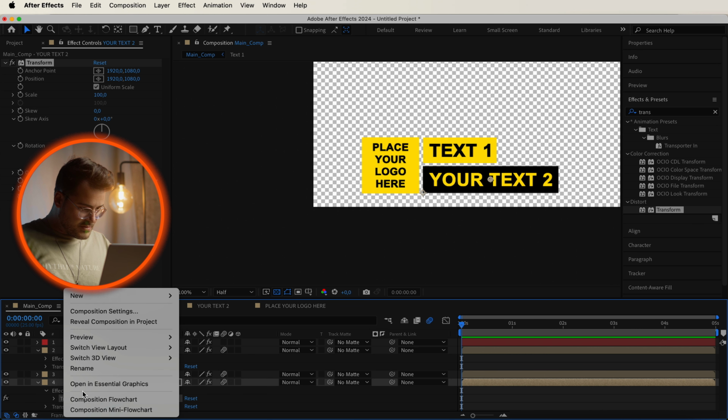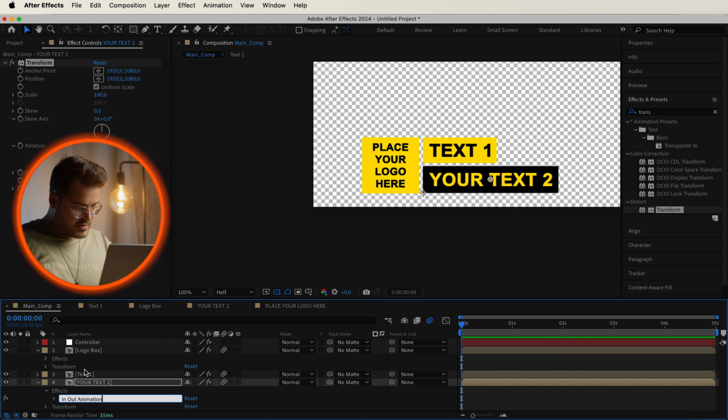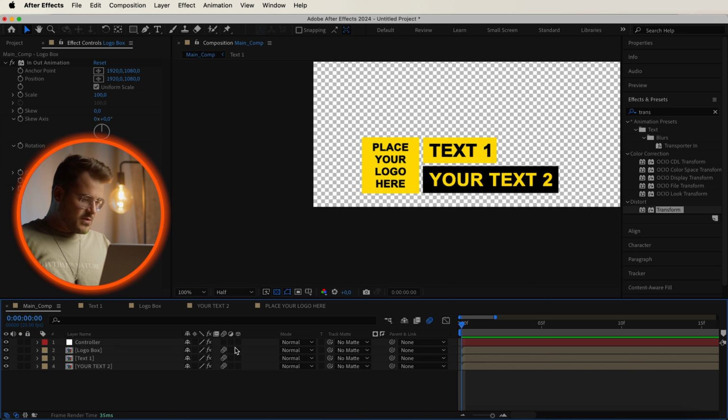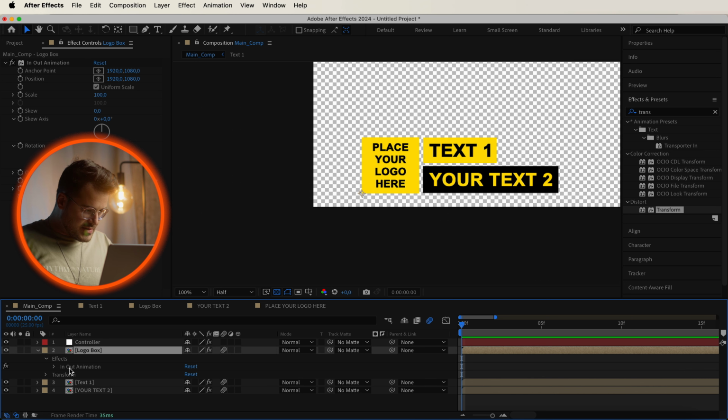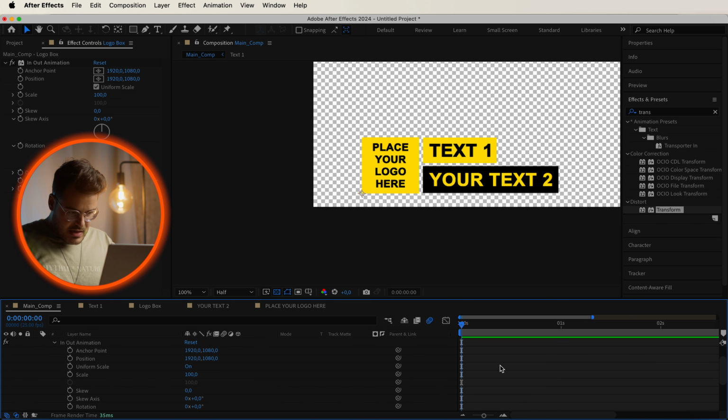Effects, transform, rename, paste, done. Effects, transform, rename, done. Okay, so once you've done that, let's go to our logo box first and let's go to our in-out animation and let's grab our playhead over here and move it a few frames forward and hit the stopwatch next to position.